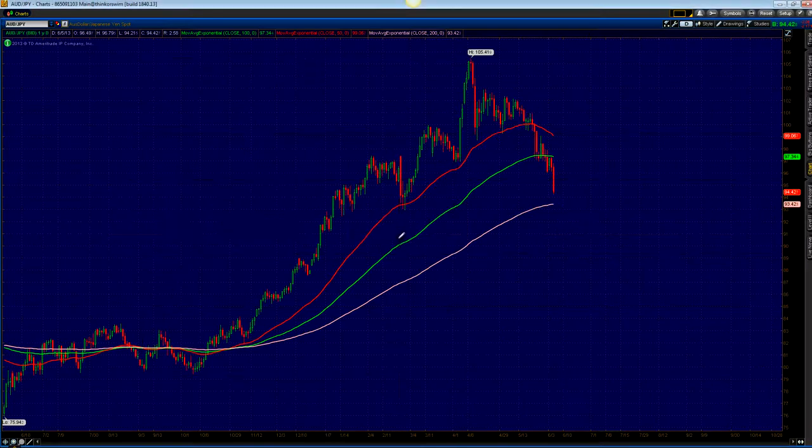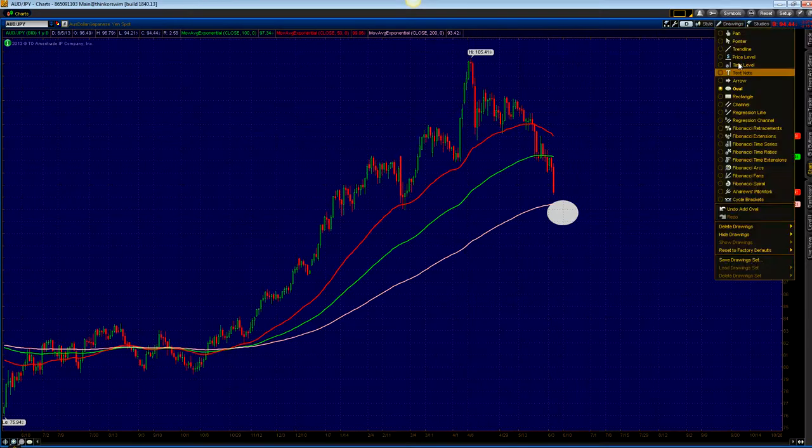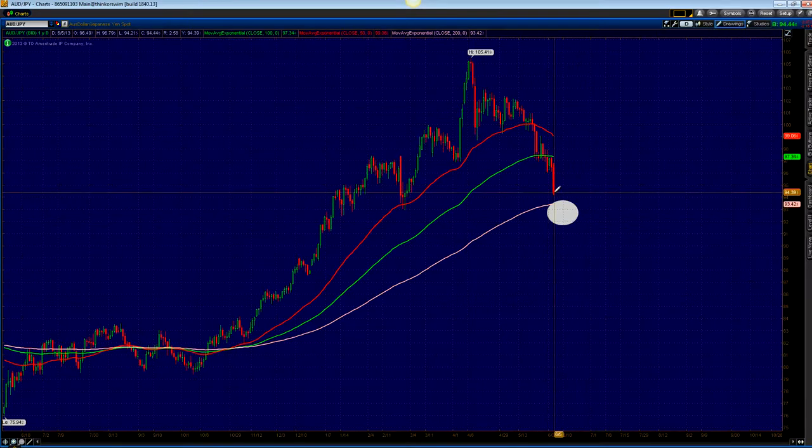Now, let's delete those drawings. So we're looking in this area here, basically between there down into this area is where we're starting to look to get long. So let's assume that we do see it move lower here. Perhaps we get some negative trade balance numbers that are due out tonight. And a bad NFP print on Friday will certainly strengthen the yen across the board. So that would also drive Aussie Yen lower.